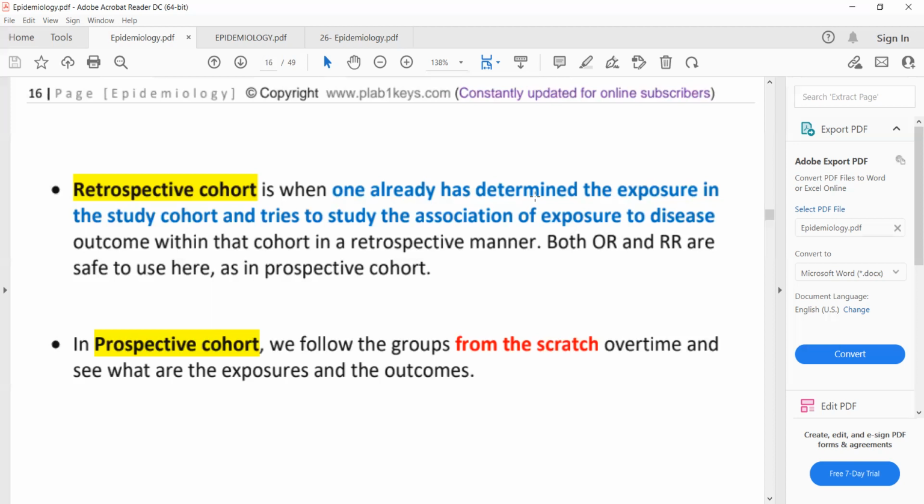And risk ratio or relative risk is, if 4 out of 10 people got the disease, then relative risk will be 4 over 10 and not 4 over 6. This is a minor difference between odds ratio and risk ratio. In calculating risk ratio, we divide the patients by the total number of people present in that group, while in odds ratio, we divide the people who got the disease by those who did not get the disease, and not the total number of people. So this is a minor difference between these two, which you do not need to remember for PLAB 1.